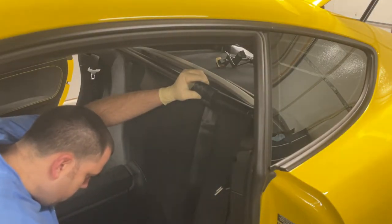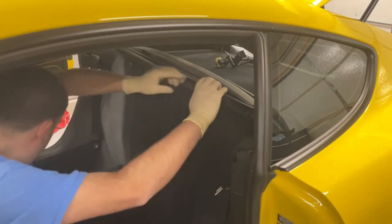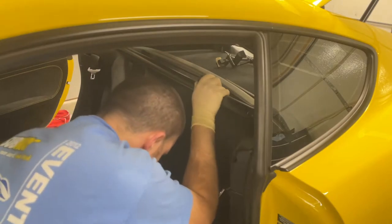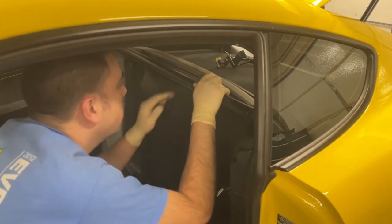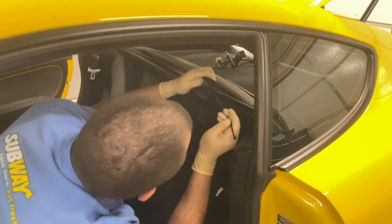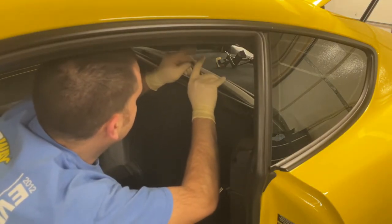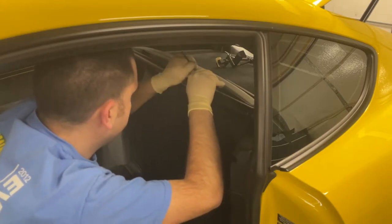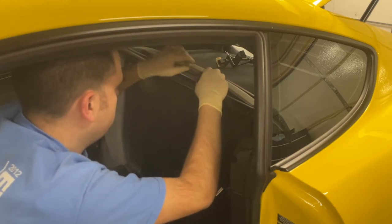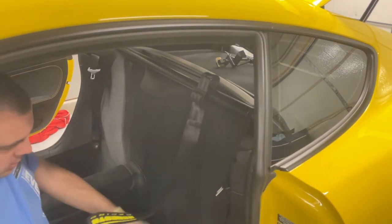And then once you have it wrapped up, there's a tie. Get it through the center of the webbing. Pull this tie to lock it in. And then nice and tight. So go ahead and do the other side now.